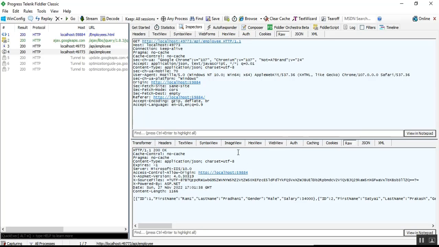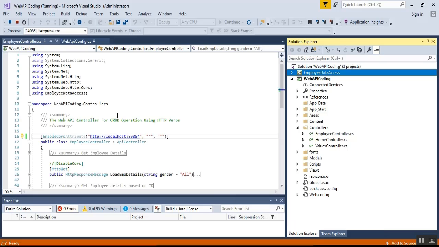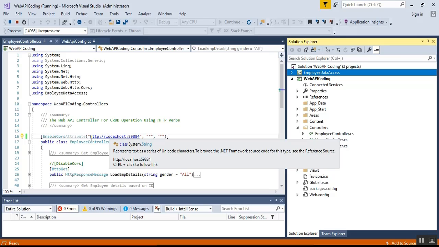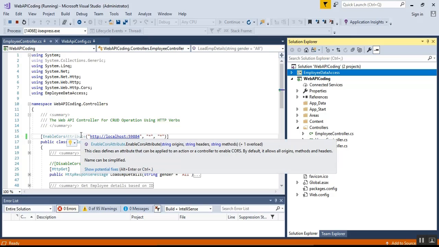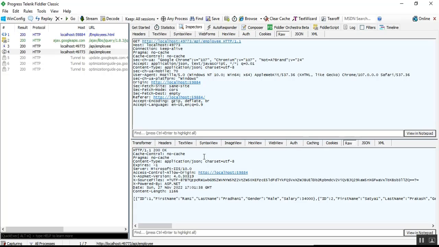In the response, access control allow origin is set to http localhost 59884, that is our client application, and we have set this URL in our EnableCorsAttribute in the origin section.